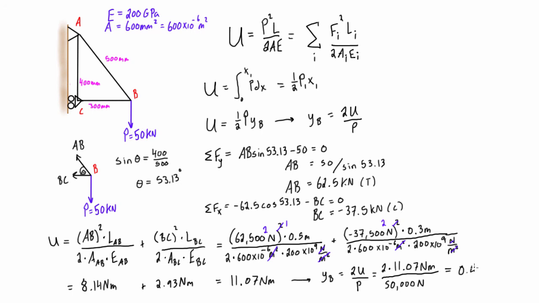So there you go that is the answer that is we just want to draw a box around that I don't want to draw a line through it 0.44 millimeters that is the displacement at point B here where we have applied this single point load to this truss.